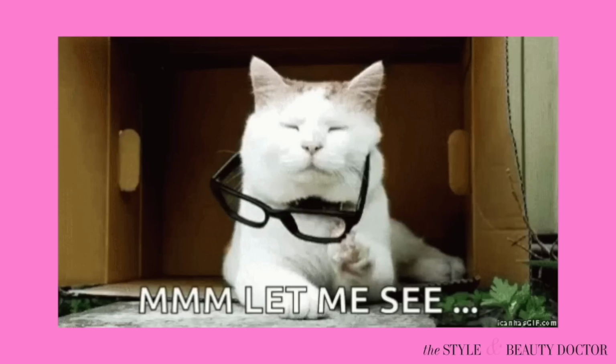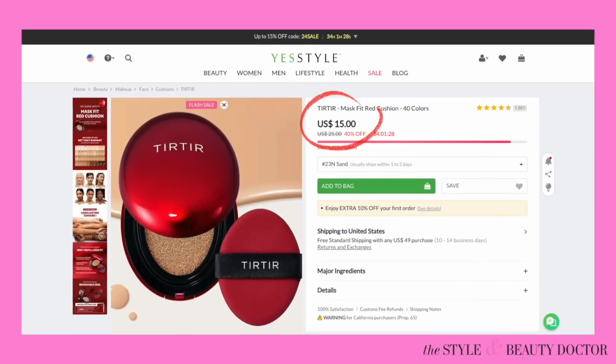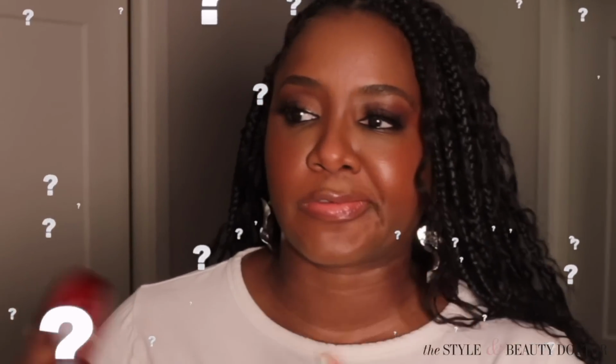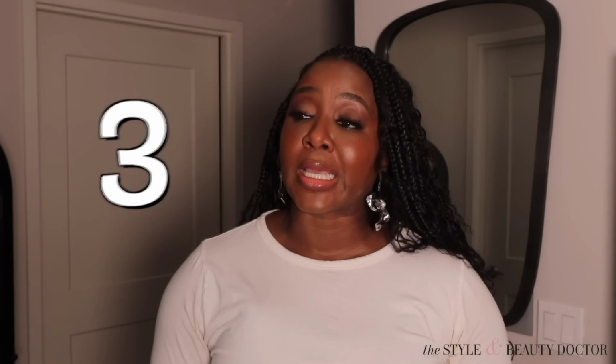Now, I have seen enough videos of people tapping this into their skin for me to be like, yo, I want in on that. Like, let me see. And it's not very expensive either. I've seen these anywhere from like $13 to $17, depending on what site you get them from. However, when it comes to people of darker complexions, they like... So I got the 3 deepest shades and let's give her a whirl.